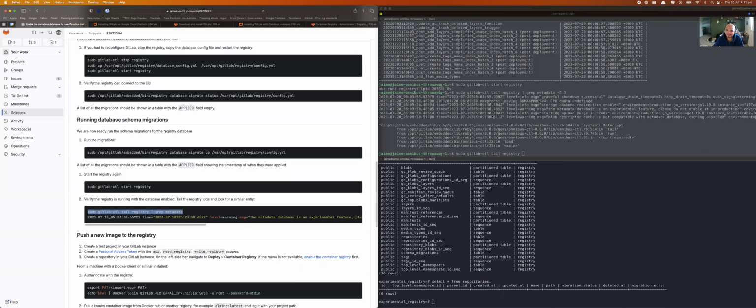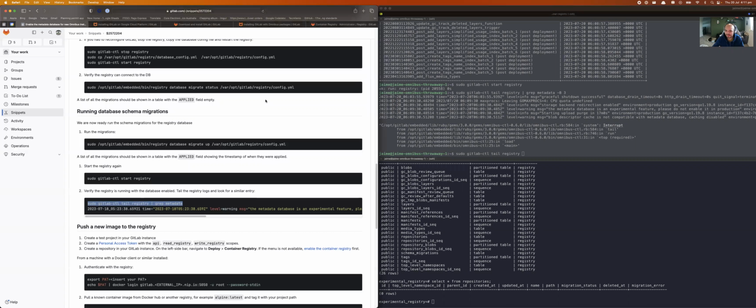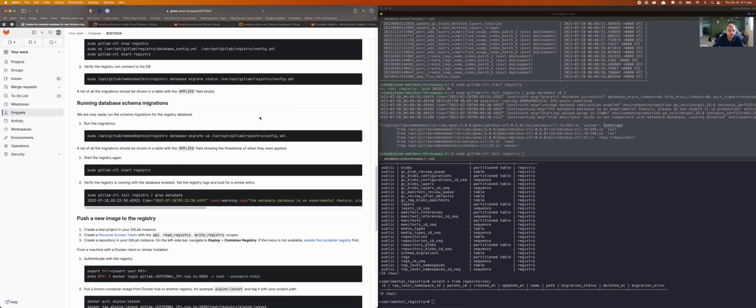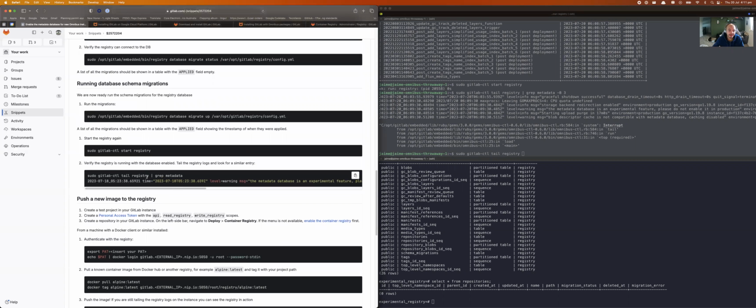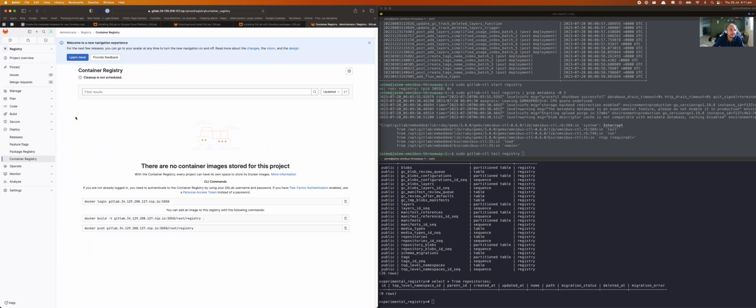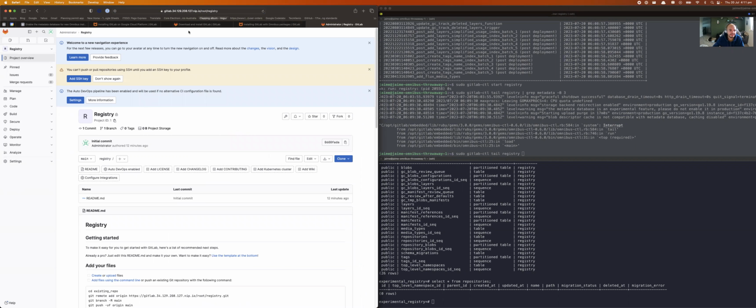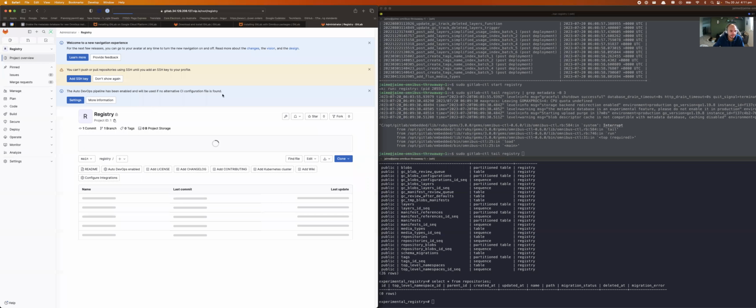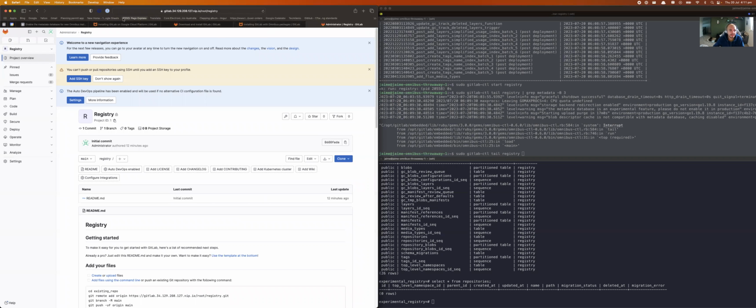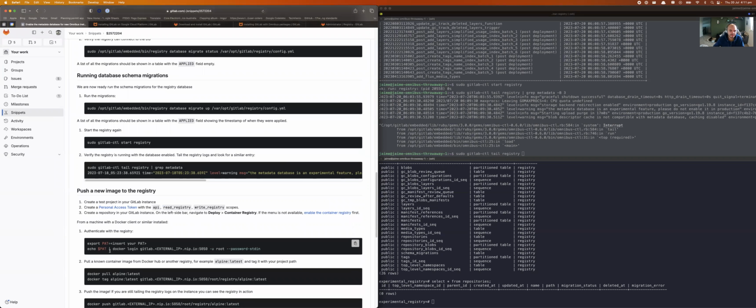So now that we're here, we should be able to push an image to the registry. In order to do so, let's go to the GitLab instance. We're going to first create a test project. In the instance, I've already done that. This is the instance that I'm working on, with this IP address here. I just created a project on the root user, which is an admin user, and it's called registry. The next step is actually creating an access token.